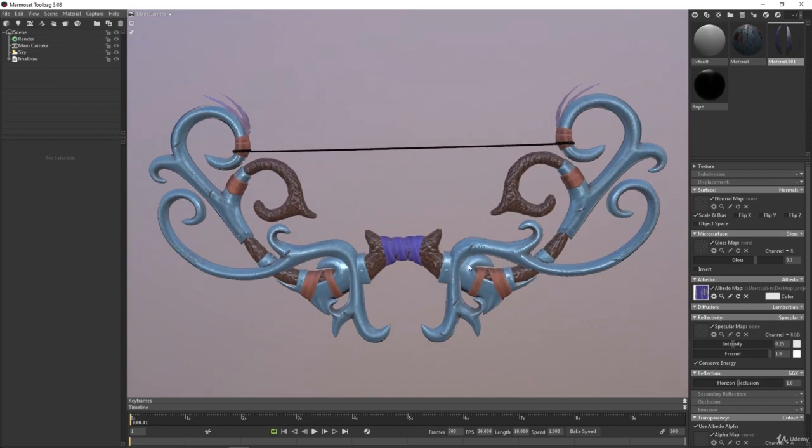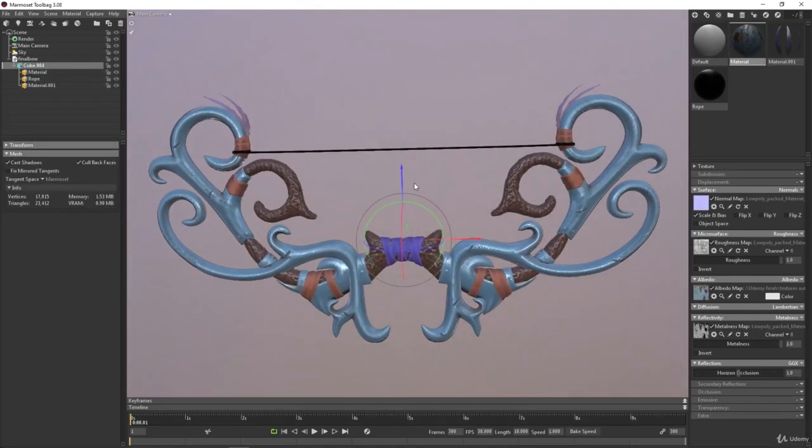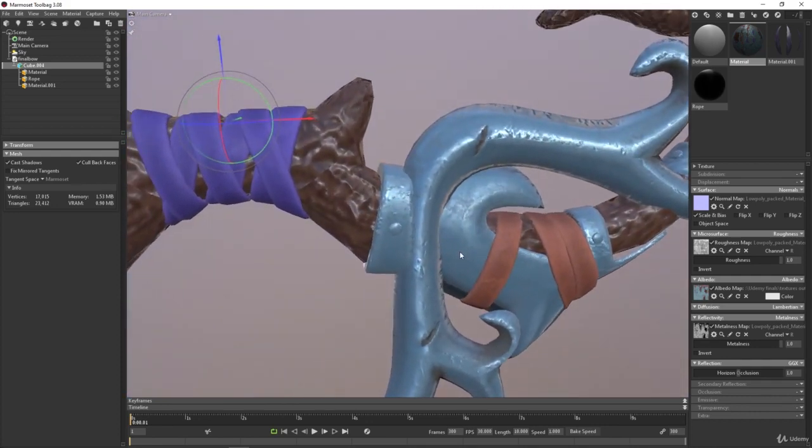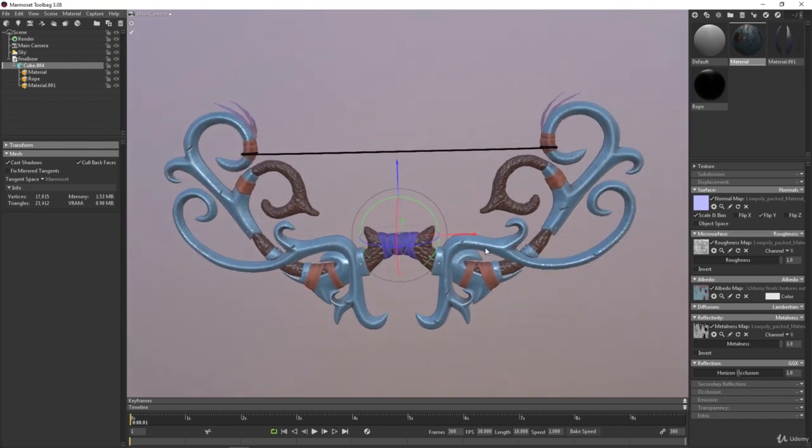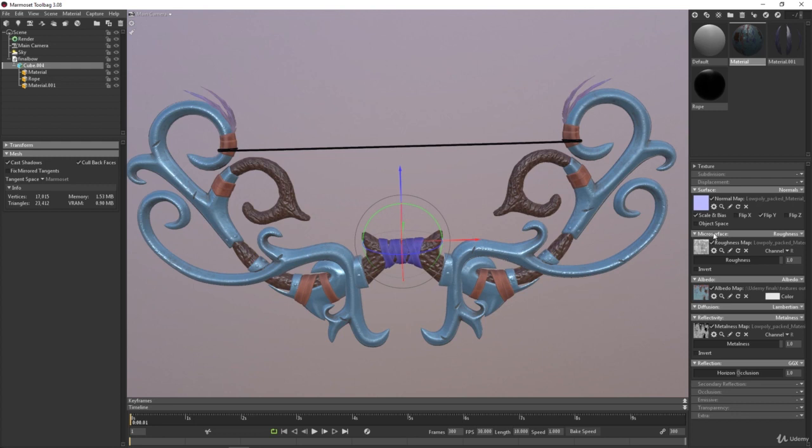You can notice something is weird about the material of the bow, and it's the direction of the normal map. It's flipped. You will see the correct one right now. See? So this is the correct material, the correct normal map format. And why I flipped the Y, remember when we exported from Substance Painter, we set it to DirectX. In Blender, we had to flip the Y axis, or the green channel, it's the same thing. So we converted to OpenGL for Blender. Marmoset Toolbag also uses OpenGL, so we have to click on Flip Y to get the OpenGL format. Because like this, it's DirectX. If you flip the Y, it becomes OpenGL.